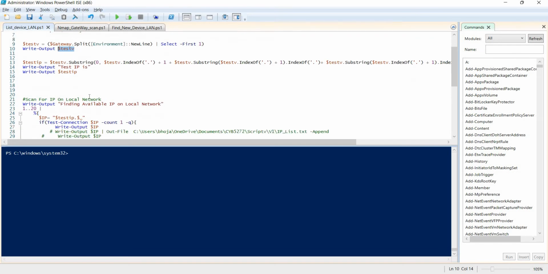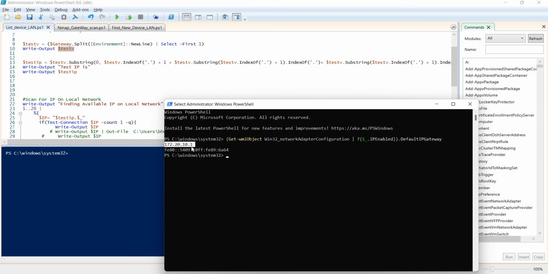Then for the next one, this is our gateway. Every IP on the network will have the same first three parts, like 172, 20, and 10. These three parts would be the same, but the last one would change. So if there's another device connected to the network, the other device's IP would be 172.20.10.something, and the IP range for the local network is 0 to 255.